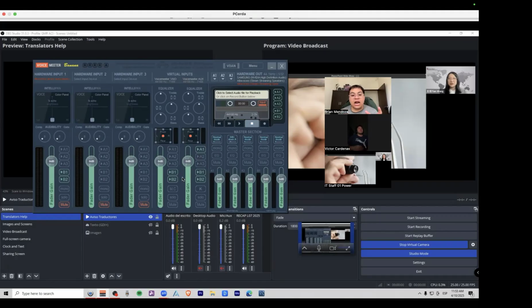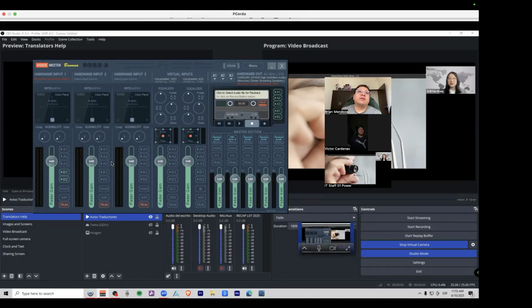The outputs are called, the virtual ones, B1 and B2. And the physical, we already said A1, A2, A3. Why is that important? Because you have to make sure that you have your virtual outputs enabled, okay?